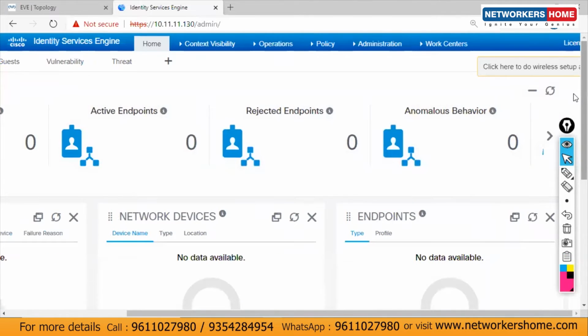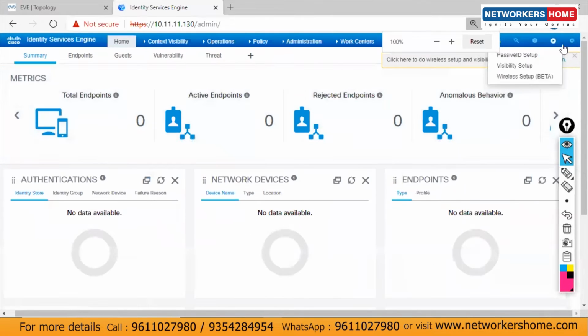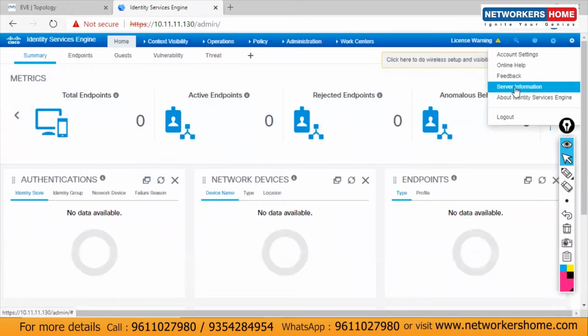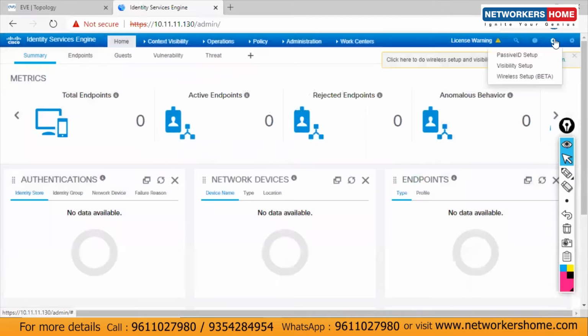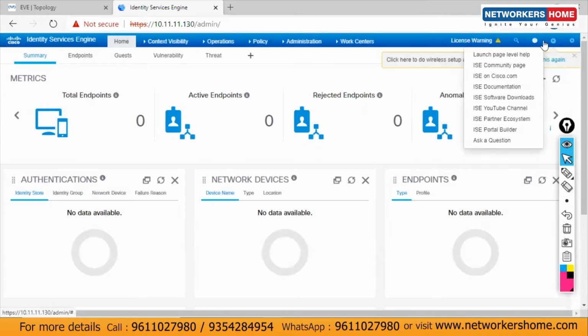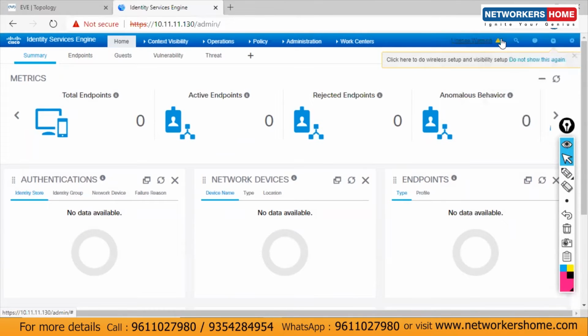If you have deployed it, in the server information it is not showing whether it is based on the virtual platform or the hardware platform. That we don't come to know from here. We don't have such an indication.